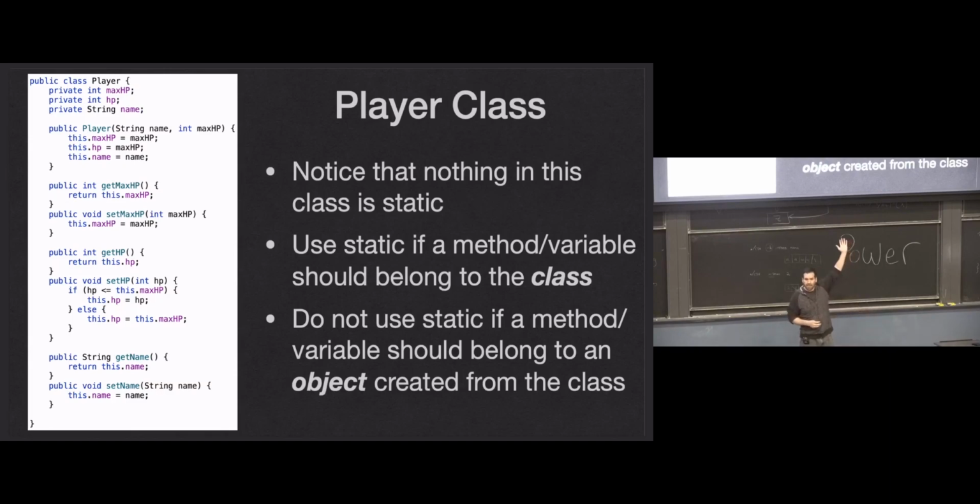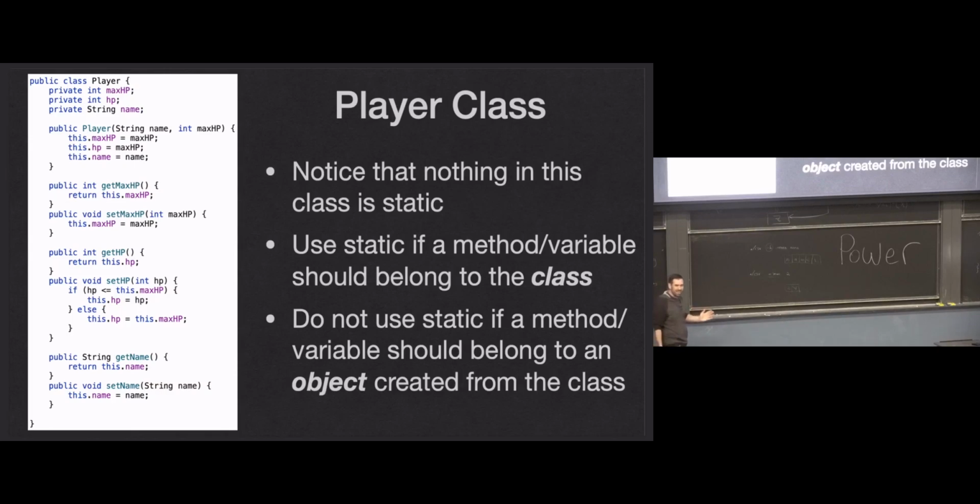So everything before now was static. Almost, I'll put the almost there because there's a few things on task 6 that will be static, but almost everything from this point forward in the course is going to be non-static, to the point where if I say method or instance variable, I just mean non-static.